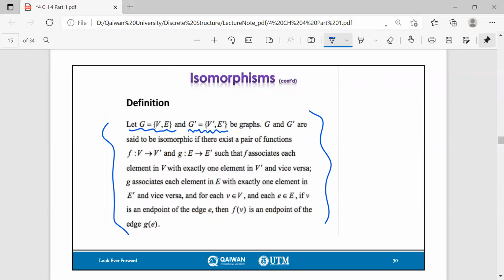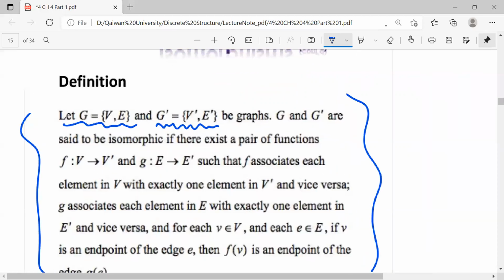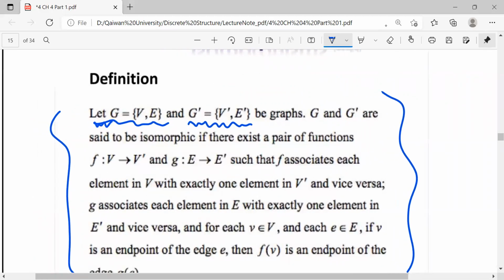G and G prime are two different graphs. So for G, we must have the set of edges and vertices, and for G prime also. V is the set of vertices and E is the set of edges for graph G.